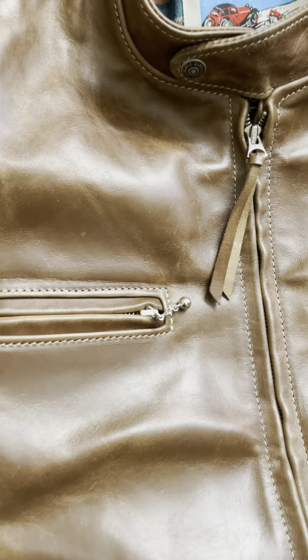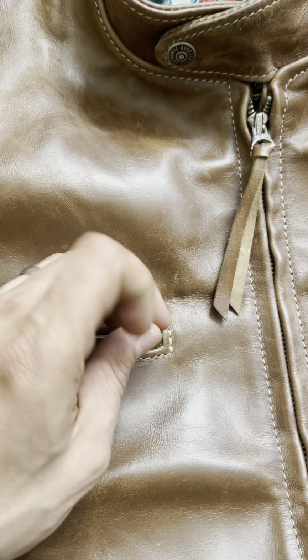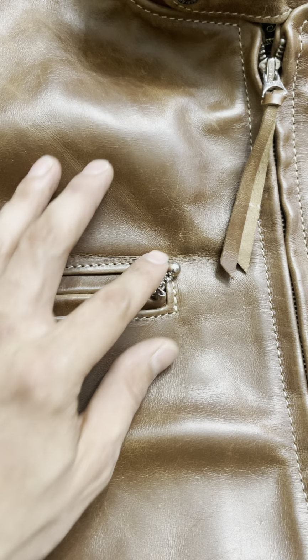Look at the details. Now, Thurston, what they do is they ask you what you want, how do you want it. They're very detailed on everything. Look at this. That's just amazing. Clean zipper.